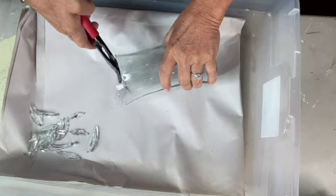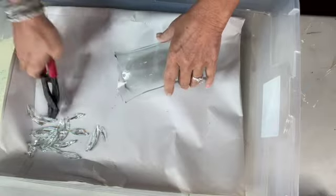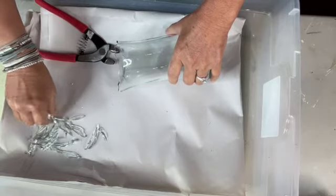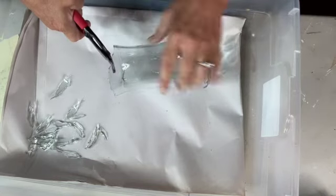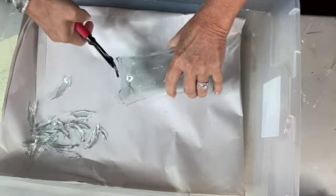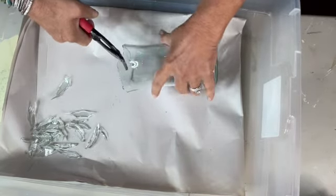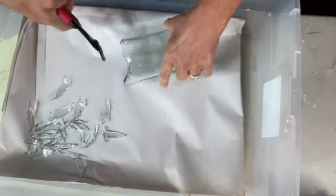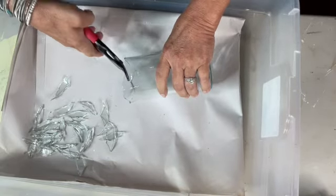If you are going in narrow, it's going to cut a smaller piece. If you kind of point in towards the bottom a little bit, it's going to be a little bigger. So however far you point the angle of your nippers in, you're going to get a bigger piece. I want some bigger ones, so I'm going to point towards the middle of the vase to get some bigger pieces.